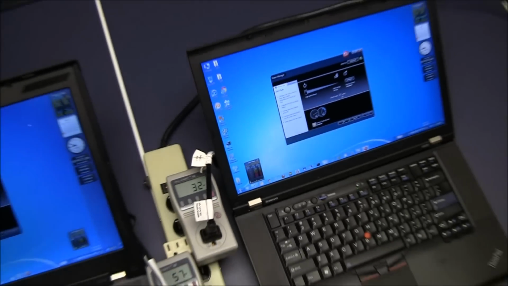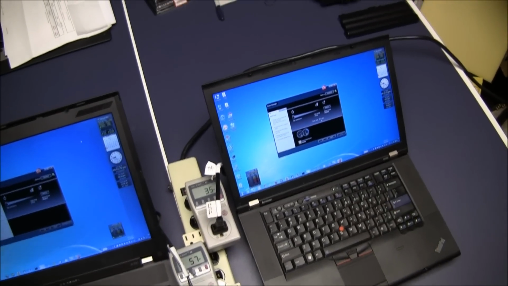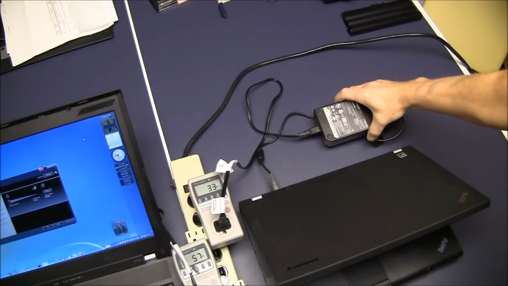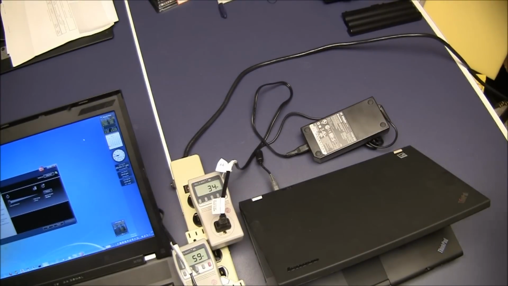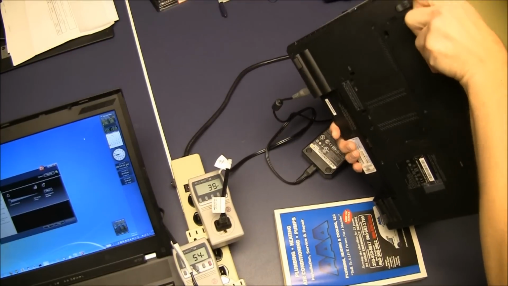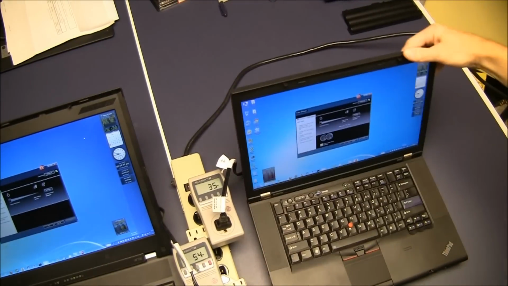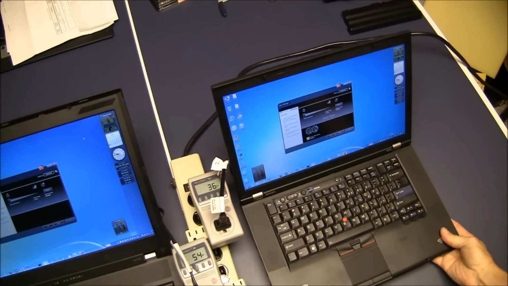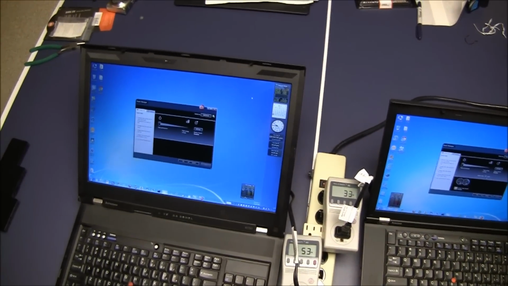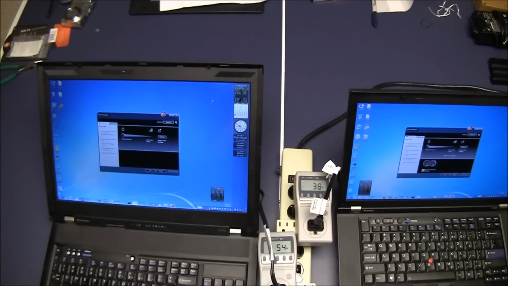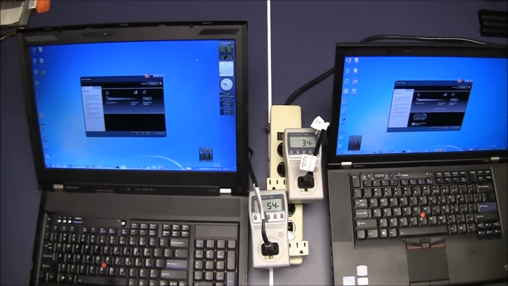Just to show there's no trickery going on here again. You can see that it's plugged in directly to this laptop. And I've pulled out the battery. So I find that interesting already. So there's a bit of a discrepancy in accuracy in the readout. Fine. This one, the power meter doesn't tell you number of watts. So I guess on a W700 it never claimed to have a live look at the watt burn data.